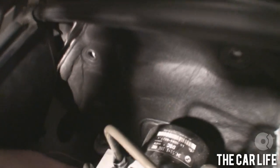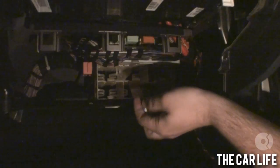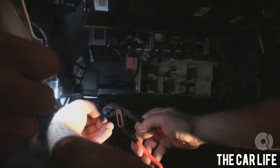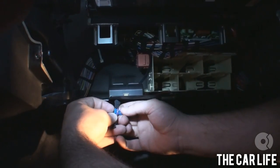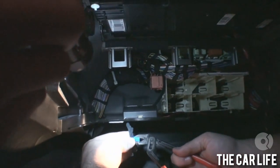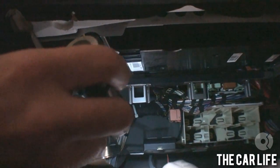I gotta find my hole again. From what you can hear, the hole is lower than you think. This is crazy — it's a whole housing. If I can get the wire to sit correctly it won't be all right. You don't want to hear that noise — dramatic reenactments here, get all up in there.